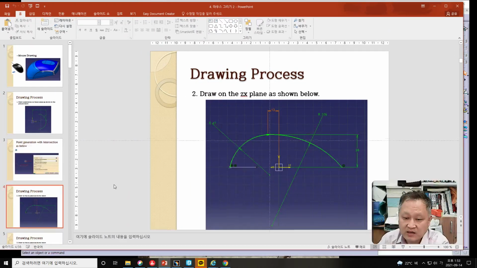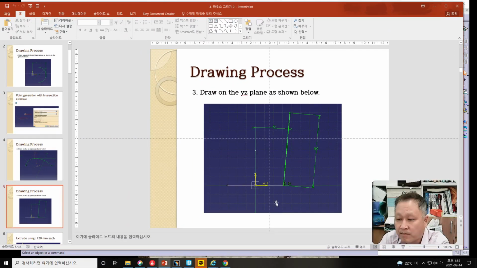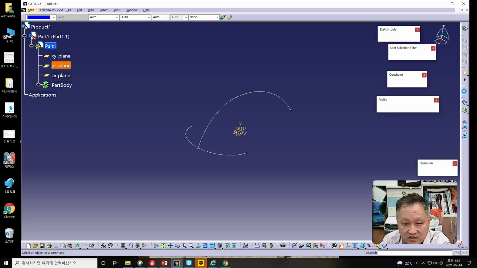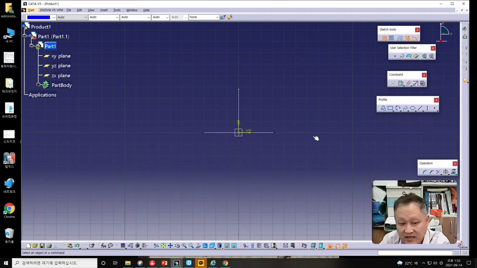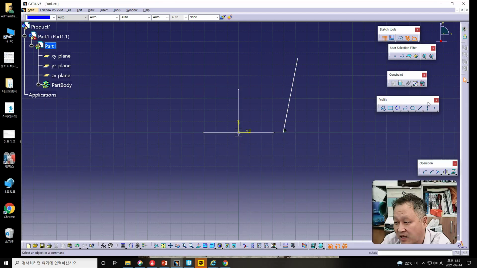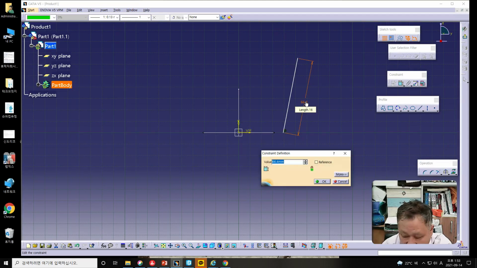Next, I will draw one line like this. For drawing this line, we enter the sketch workbench along the YZ plane like here, and draw a line from this to this roughly, and apply the constraint from this constraint button.